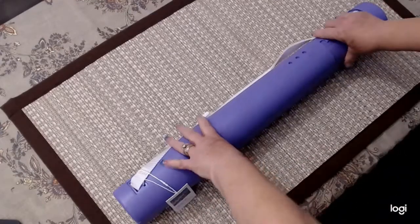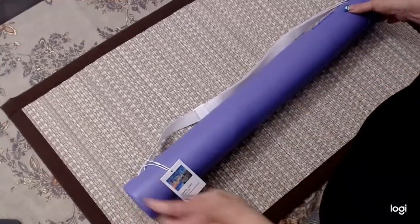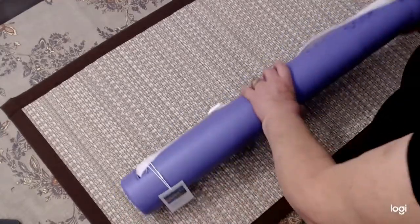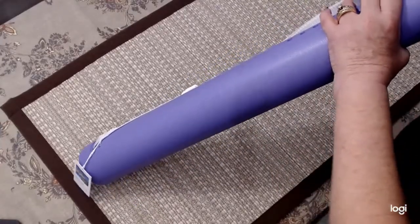Okay, everyone, I'm back with part two. So now this is the purple tube, and this is called Coastal Plight. So I'm going to untwist this, get the painting out.